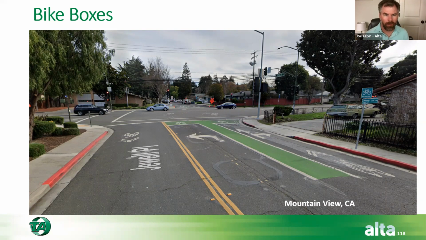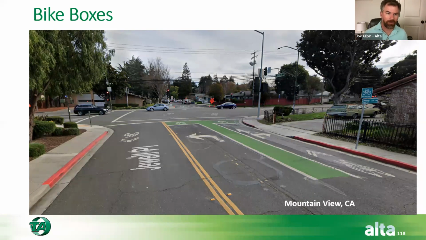Where it has worked well on major streets is not necessarily for accommodating bicycle left turns, but to actually be there to raise awareness of a right turn conflict with motor vehicles. And so in that case, the bicycle box can reduce the number of right turn crashes that you would have with motor vehicles. And Portland's basically shown that with a number of different locations that they experimented on and took a bunch of before and after data.